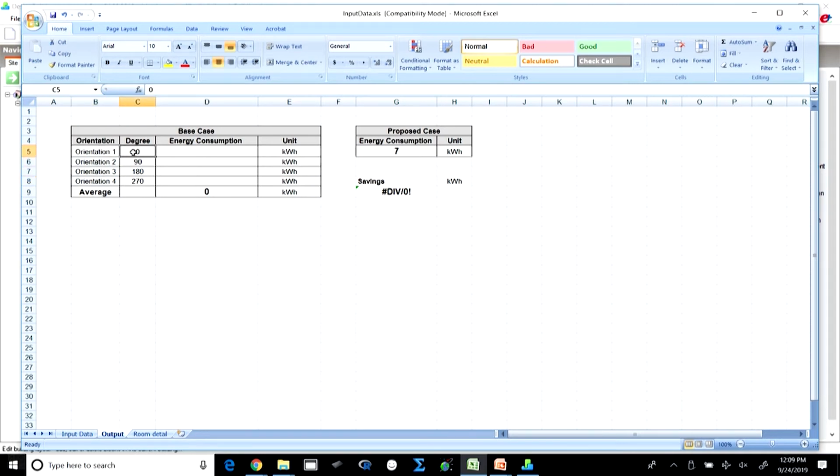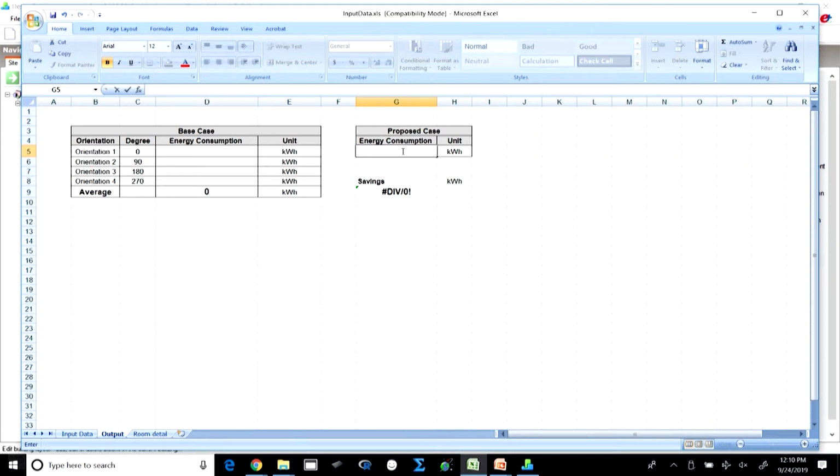Orientation 1 is where it is facing north, and then subsequently rotating it, orienting it 90 degrees from the north. We will have the energy consumption for each one of these, and the average will be the average base case consumption. We will do the simulations for the proposed case and calculate the energy consumption for the proposed case.